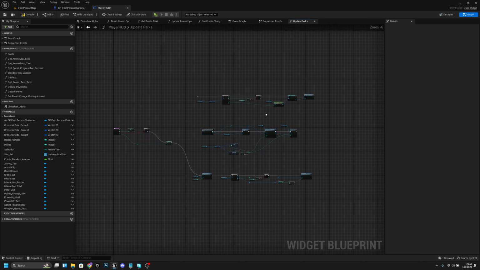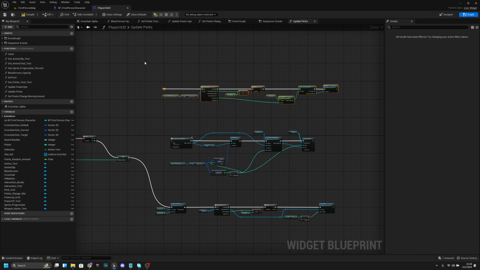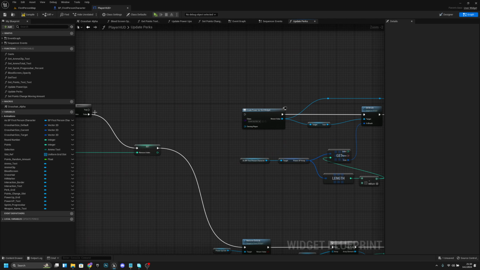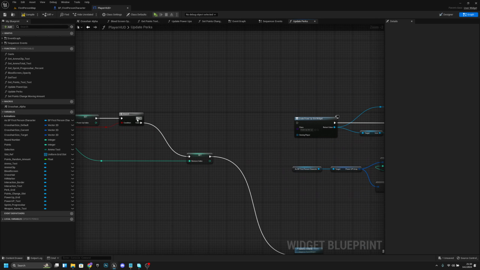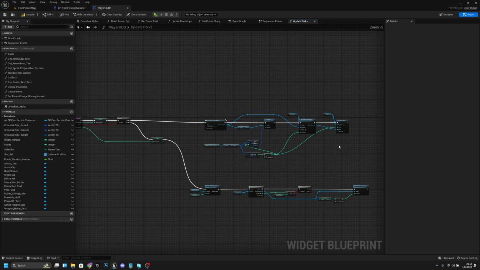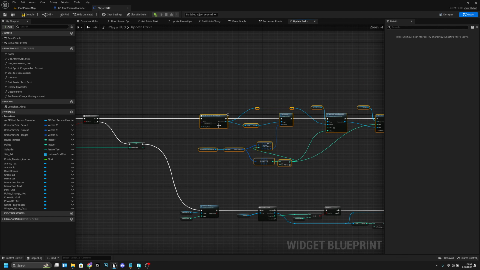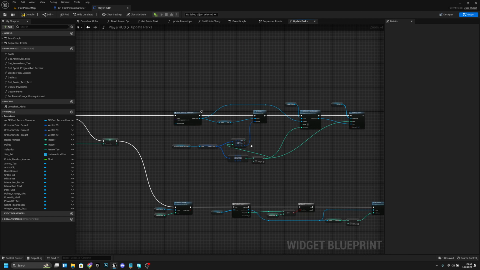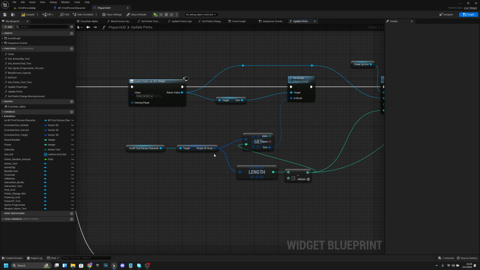And the whole top part, we can delete that. And now we want to continue connect this branch through output to the create power up slot widget. Okay, like that. So now let's go to here, power up array.